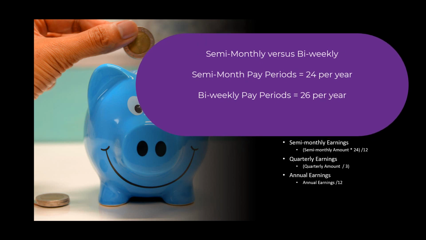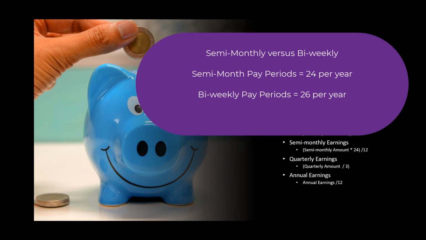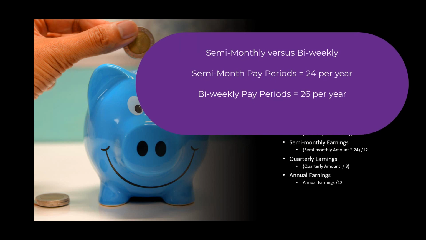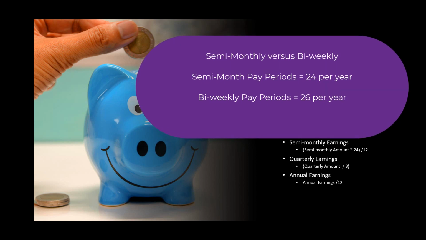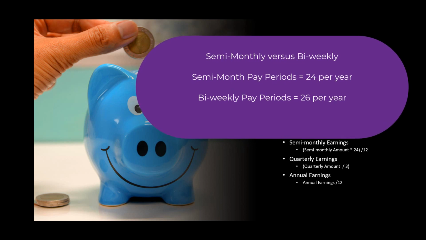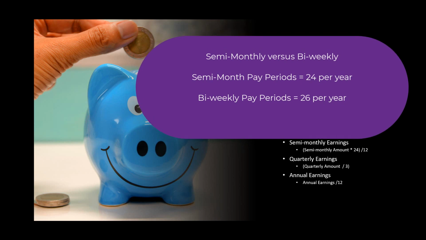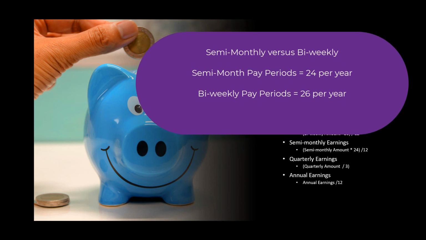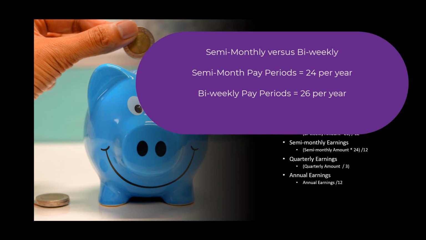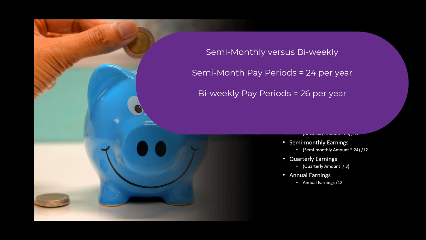If Arnold receives $650 semi-monthly and Peppa receives $650 biweekly, which employee would make more money annually? If you said Peppa, you would be right. There are 2 extra pay periods a year for biweekly pay. Instead of receiving 24 paychecks in a year, like Arnold receives, Peppa receives 26 paychecks a year. Now that we have cleared up the difference between biweekly pay periods and semi-monthly pay periods, let's get those pencils sharpened and start doing some deciphering.